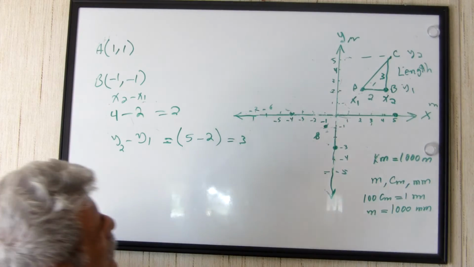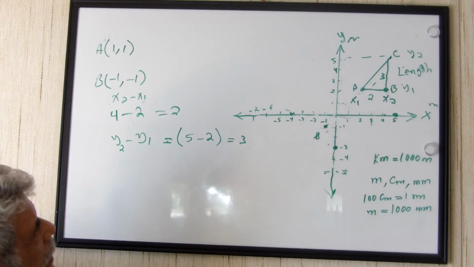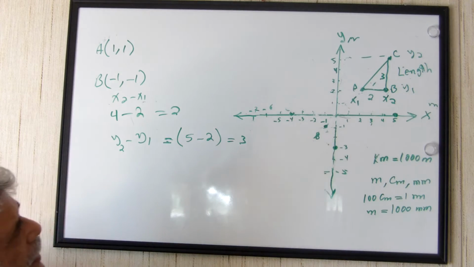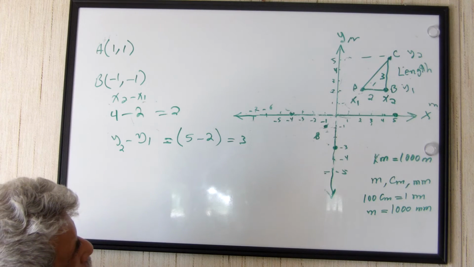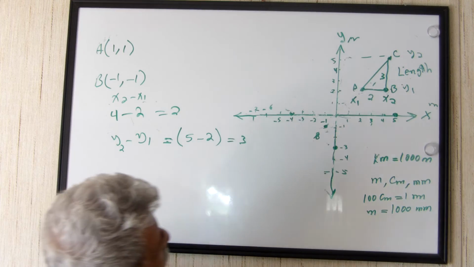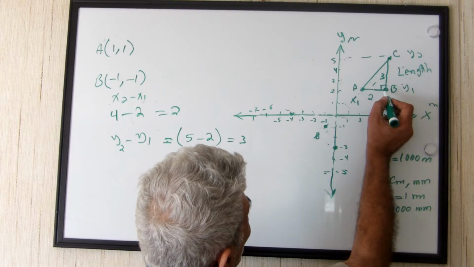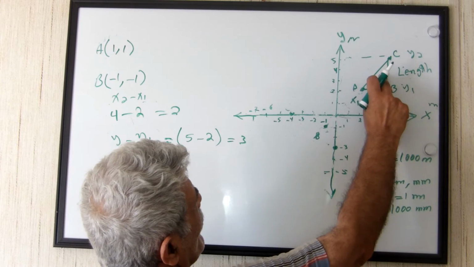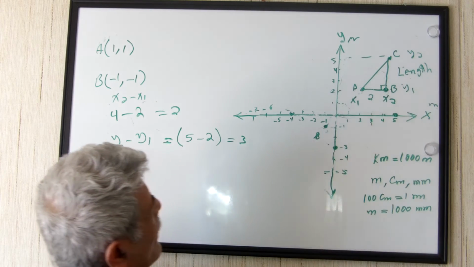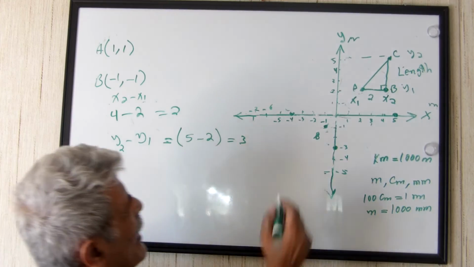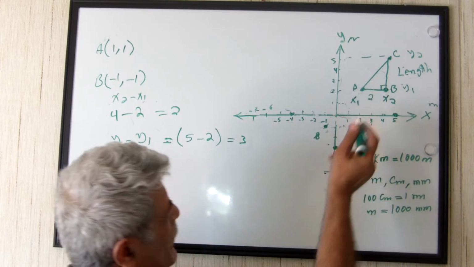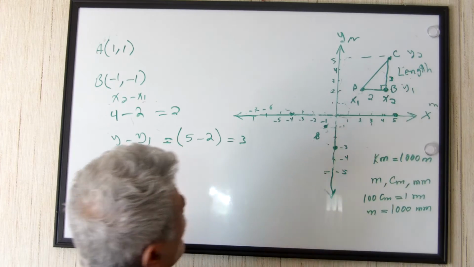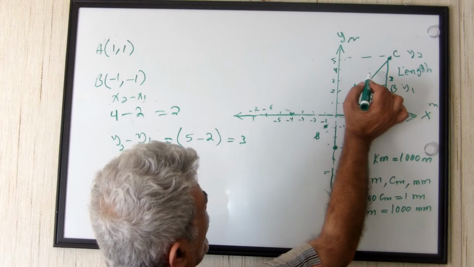This is a line that connects A to C. Now we are going to find the value of this. Let's get to this first, because I'm going to talk about finding the length of this. This is an easy way to find it. This is 2 and this is 3. So we are going to find x.